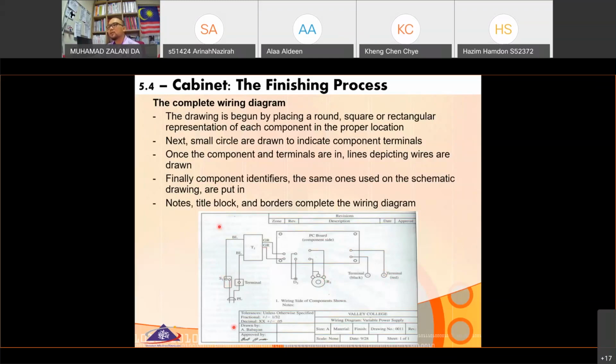Also in this drawing, you should place some title blocks, borders, and the initials of the person who approved this drawing, who prepared the drawing. The title is here: wiring diagram, variable power supply.